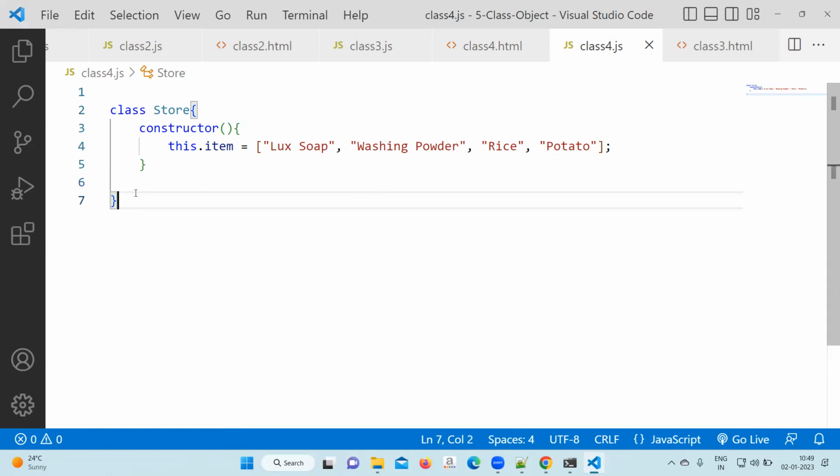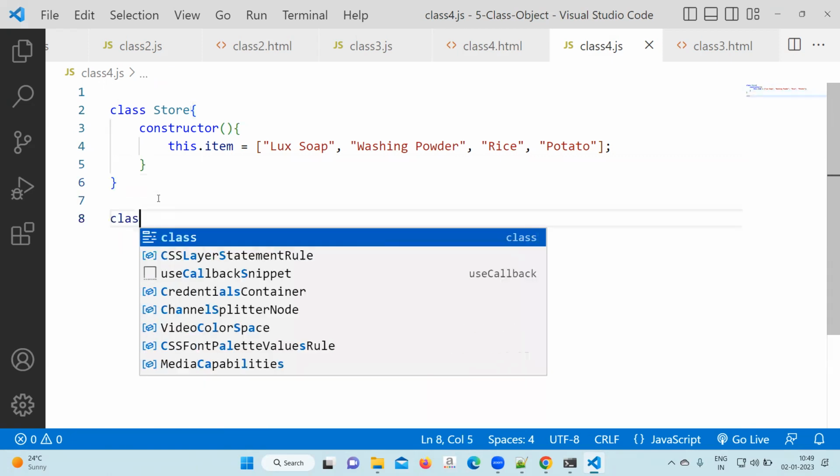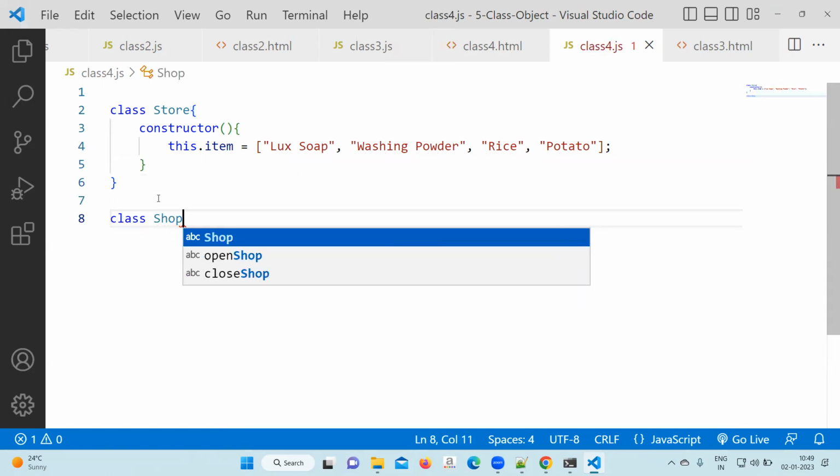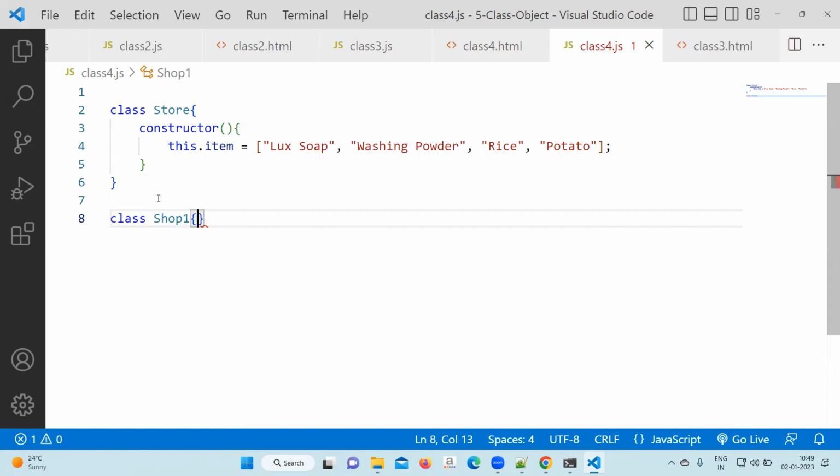Now create the next class. Call it shop1, or instead of shop1, you can write my shop. Okay, come down.